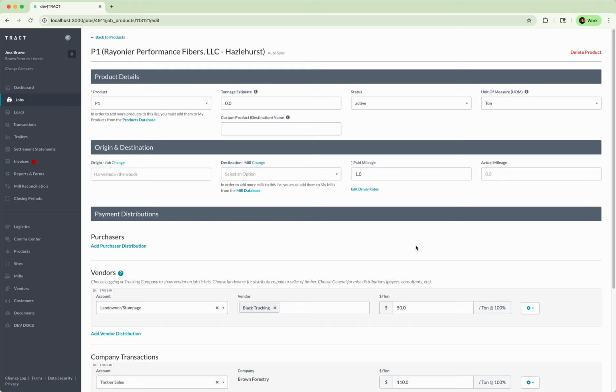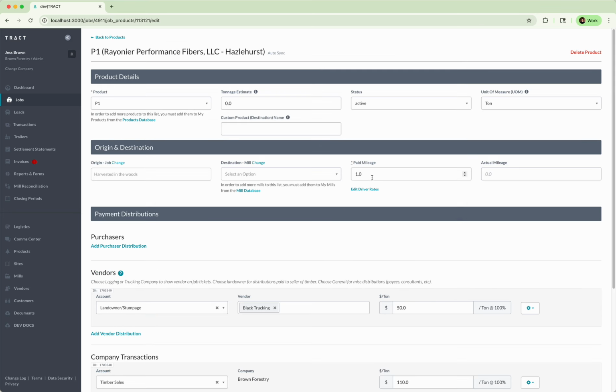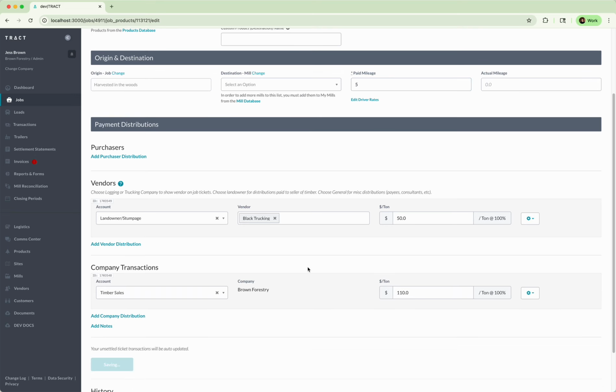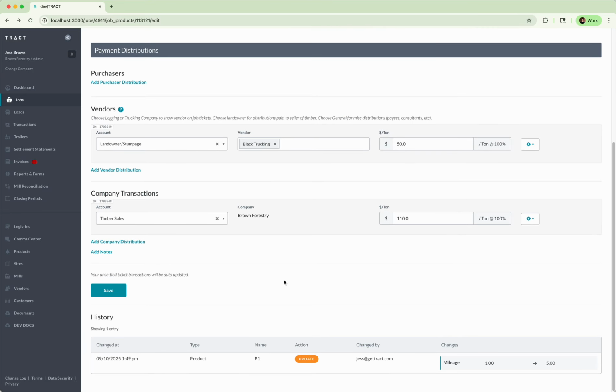And sometimes it doesn't go right, and you want to find out where the mistake happened. And now we can give you a very detailed audit trail of this page. So let me show you. We'll update just a simple attribute here on the mileage. We're going to click save. And then we're just going to go back and refresh this page.